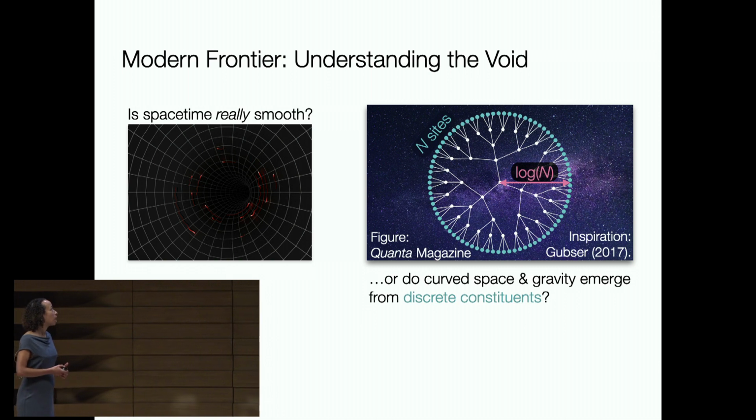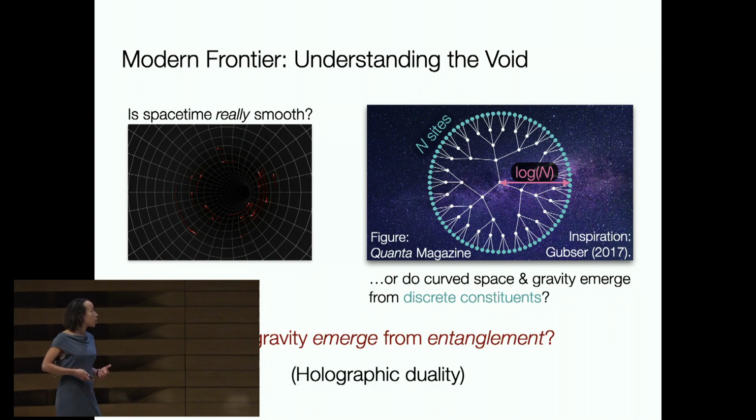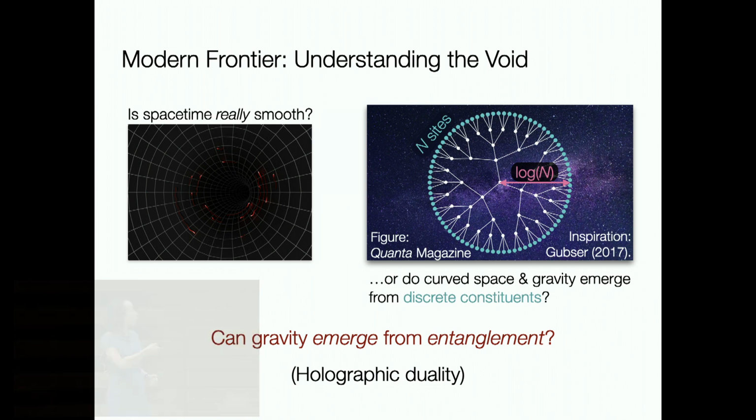As physicists, we don't think that the discrete constituents are fish, but what you might imagine is that the underlying theory is one where the ingredients are some quantum degrees of freedom, maybe qubits, which are these blue dots around the circumference. And the notion of curved space and gravity is a manifestation of correlations between those qubits. The white lines here are supposed to indicate something about the structure of entanglement in the system. This concept that curved space and gravity might emerge as a description of entanglement is known as holographic duality. Holographic because there's one additional dimension that emerges from describing the structure of quantum correlations, compared to the physical system that lives on the boundary.